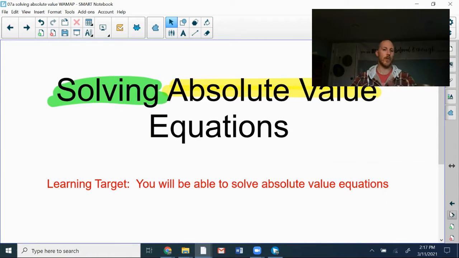Nice. All right. Well, today we're going to look at solving absolute value equations, with our goal being that we'll be able to solve absolute value equations. So we've been studying absolute value for just a little bit here. We started off with evaluating, which is where we have all the numbers and we do the order of operations in the correct order. Solving is just the reverse process of that. So kind of like in the do now, we had to figure out what x was. That's what solving is going to look like.